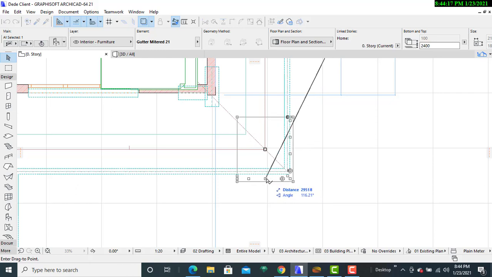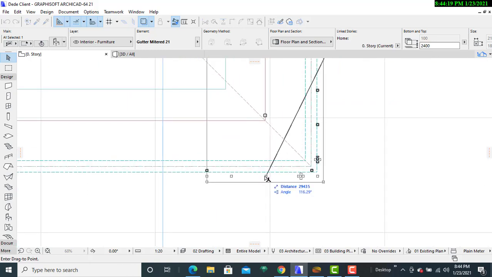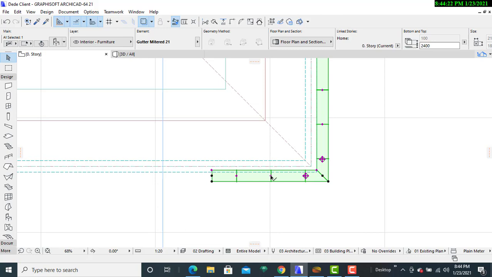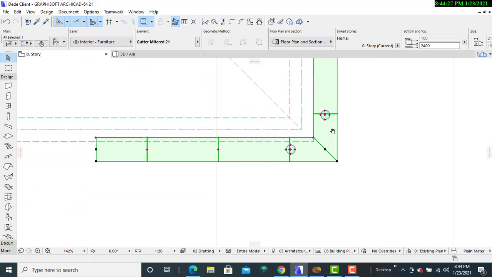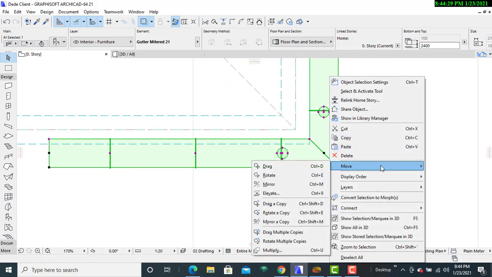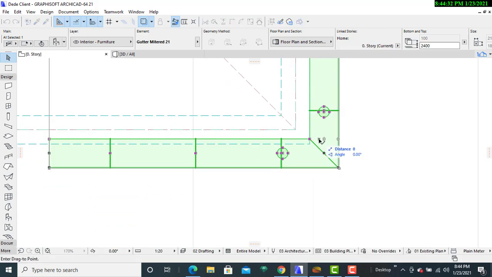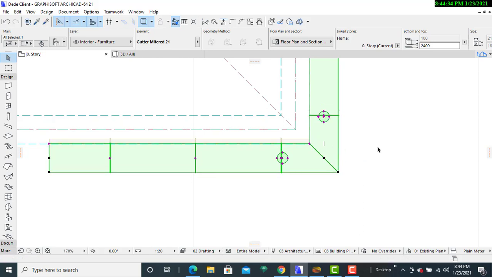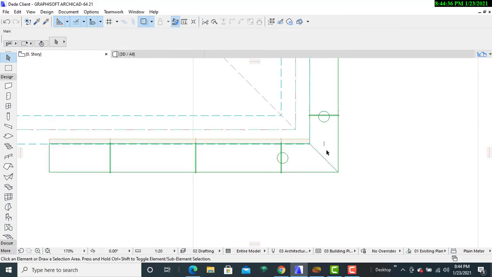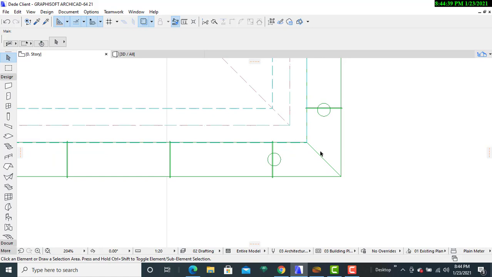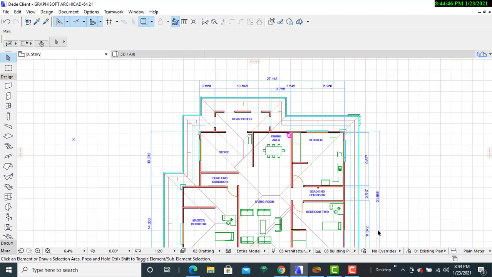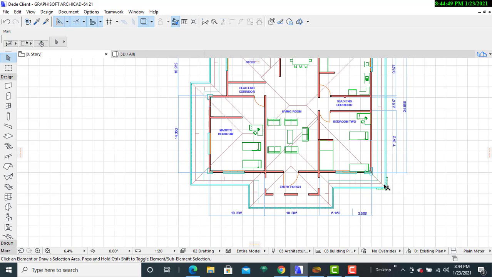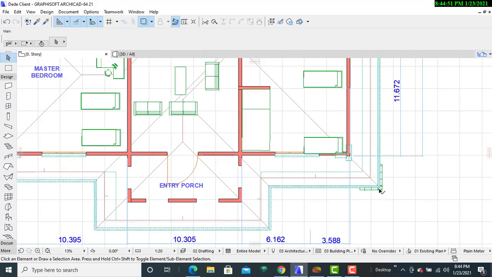Just as I did it with the first one, I'll make sure that it is at the relevant corner that I want it to be. So it's not still aligned, so I'll need to move it a bit down. Yes. That is okay. Yeah. Then I still have others that I wish to have here.